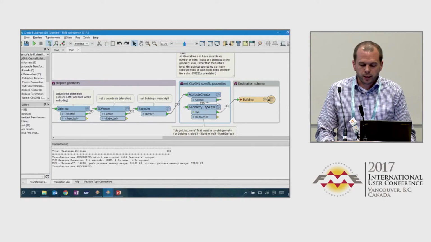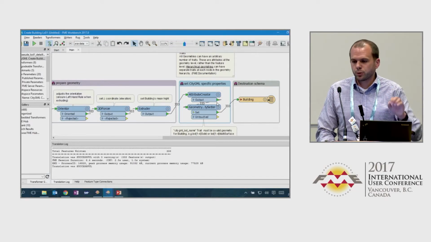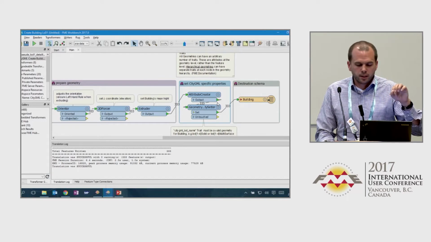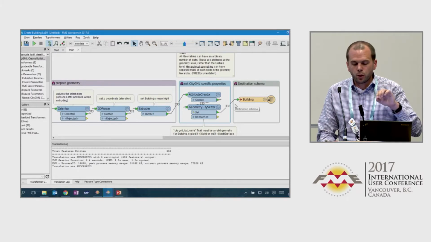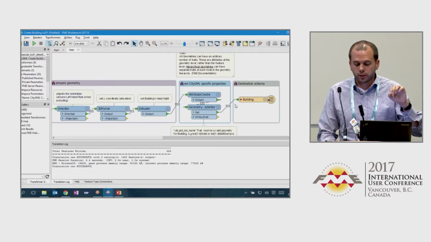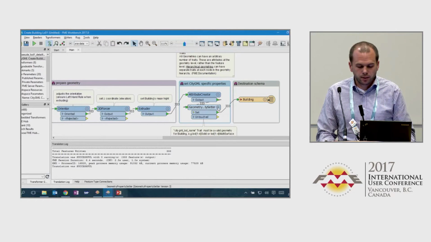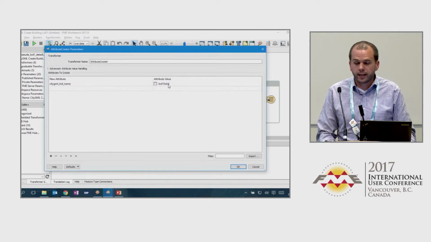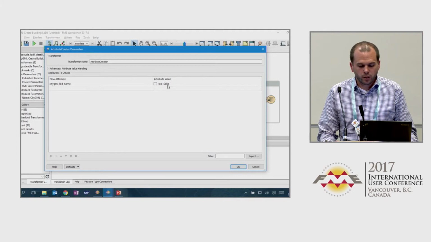We try to explain that it's necessary to set certain attributes on the geometry to make the CityGML writer know what kind of geometry he has to write out, right? So this is all around this geometry property setter, where we have to make sure that the right geometry type is set, like here, for example, a level of detail 1 solid.